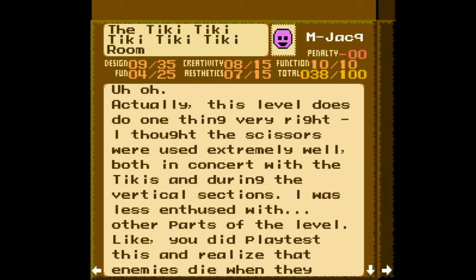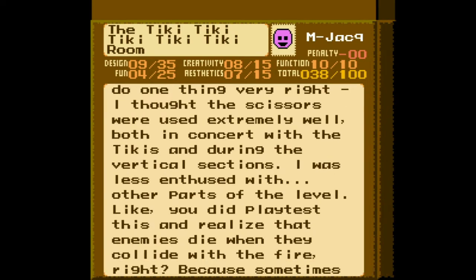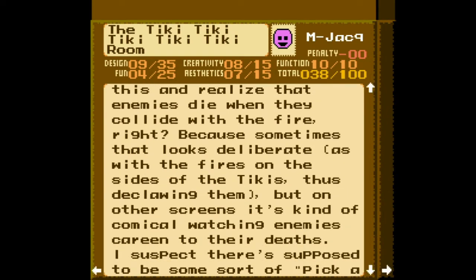Like, you did playtest this and realize that enemies die when they collide with the fire, right? Because sometimes that looks deliberate, as with the fire on the sides of the Tikis, thus declawing them. Yeah, I thought that was an interesting idea. But on other screens, it's kind of comical watching enemies careen to their deaths.